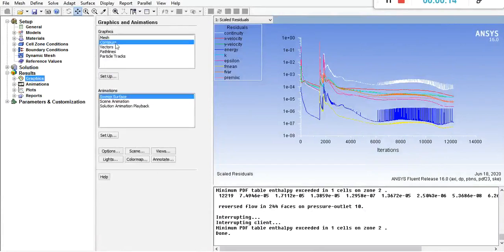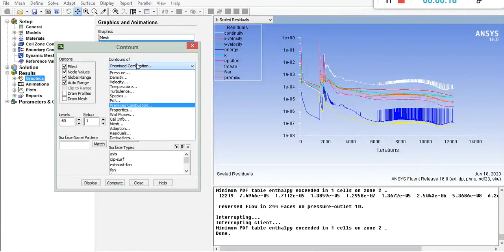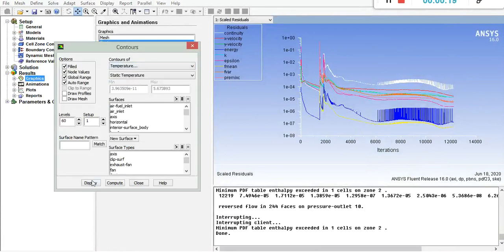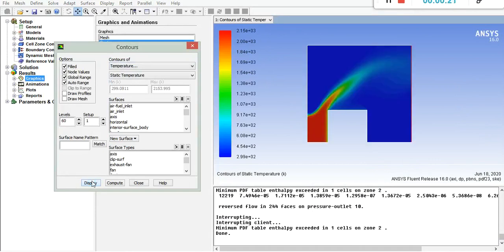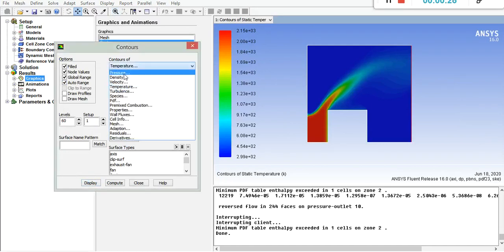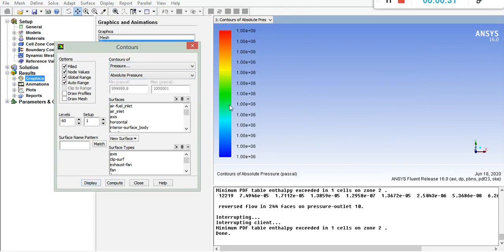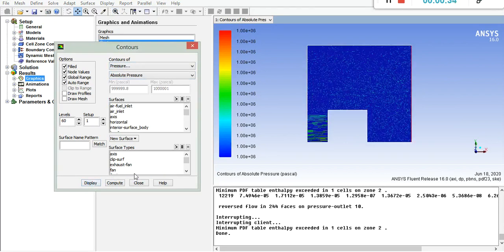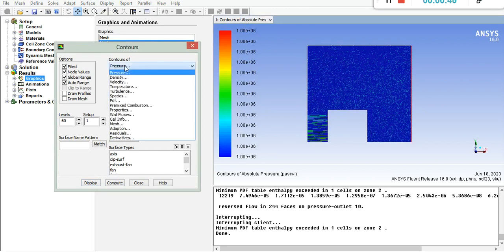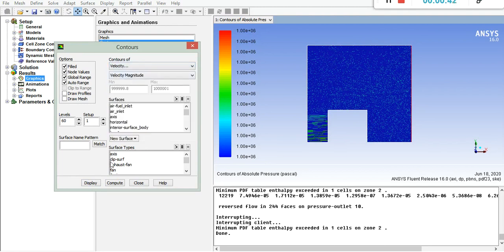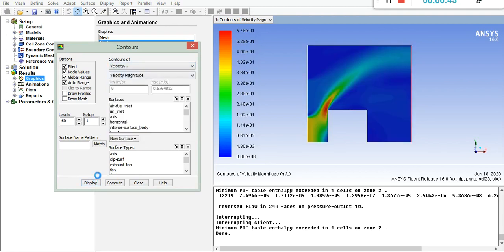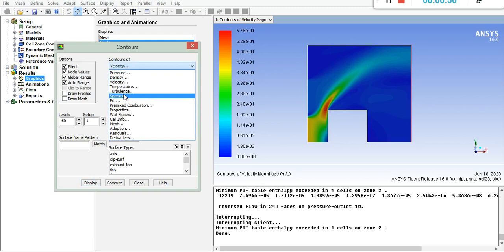Now moving into the results section, you can observe contours of temperature, pressure and species concentrations. A few I am going to show you here. This is the absolute pressure. You can see 10 bar is evenly distributed. Velocity contour, maximum is at the edge of the disc.